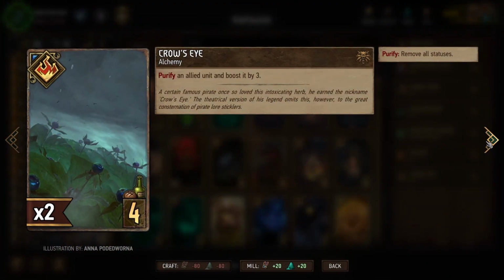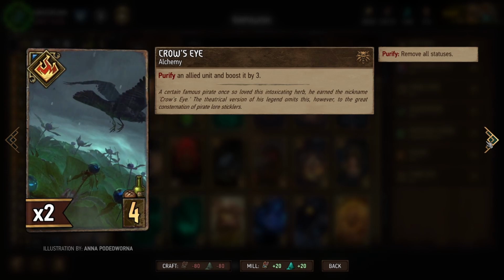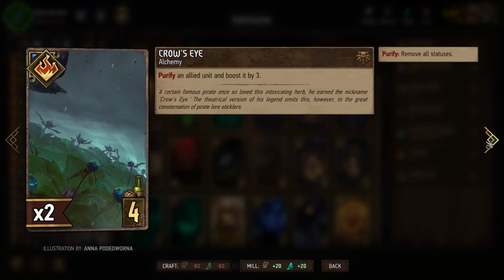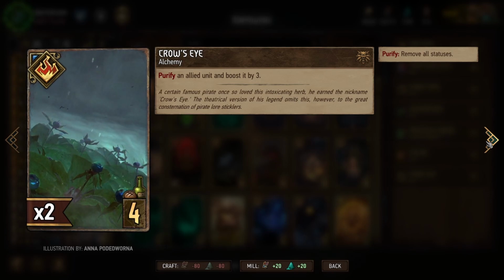Crow's Eye. Now, I was convinced to play this because this list needs more purification, and it's a purify that boosts and doesn't put a body on the board again for Kel'Thulas value. If they do something to your Kel'Thulas, like they lock one of your series, let's say, you can definitely use this to help out. It's also just a swift boost on something if there's a problem.